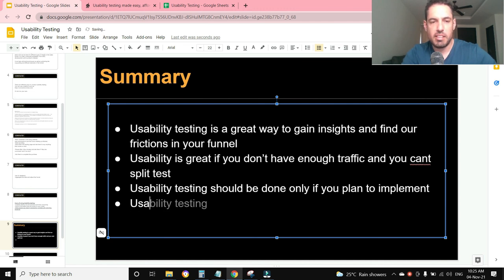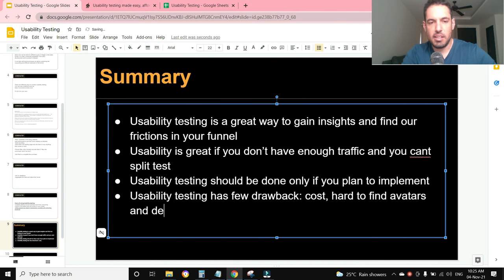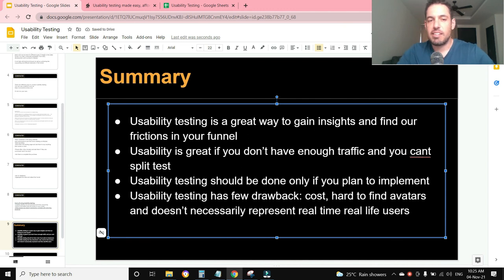And usability testing has a few drawbacks, such as cost, hard to find avatars, and it doesn't necessarily represent real-life users.